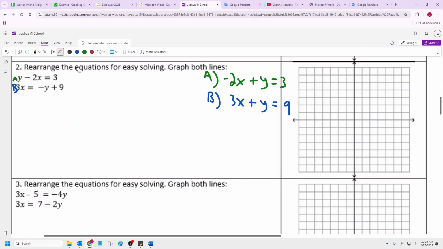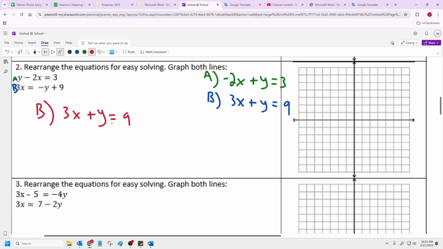Watch. Remember the rule. I'm going to do it in red, and I'm going to start with this. This time I'm going to do it down here. 3x equals negative y plus 9. All that happened when I moved it to the other side is I switched the sign. So if you want to do this in your head, you absolutely can. Watch what you can do. 3x, it's already on the left side. This is negative y. I want it over here. In order to move it, we switch the sign. So what is the opposite of negative y? Well, duh, it's plus y. And then I have my positive 9 left over here.